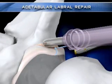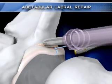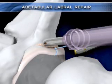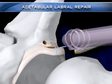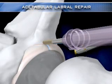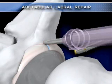A hip pushlock spear and drill are then utilized to create a socket for the knotless pushlock anchor. The anchor is then slid down the tails of the cinch stitch and placed into the socket prior to impaction to check tissue tension. Impacting the plunger on the back of the pushlock handle advances the anchor into the socket without further tensioning suture tails or tissue.